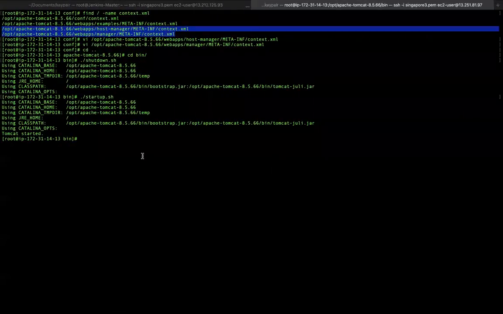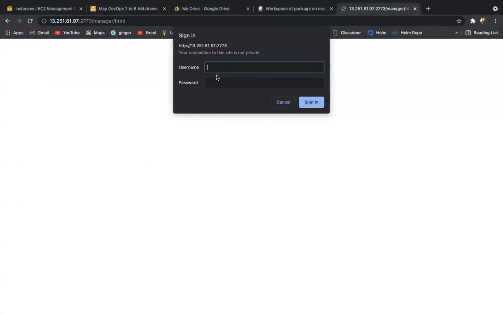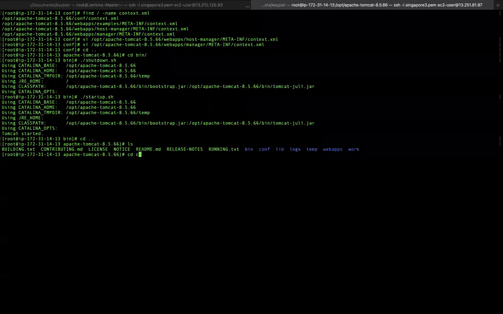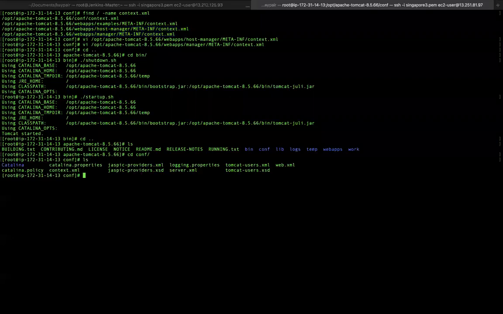Cool. Next, what we need to do is create the credential, then only we will be able to log in. It has the default syntax. I'll show you where we can create the username and password. So you just go to the conf directory again, tomcat-users.xml. Go to this location. Perfect.